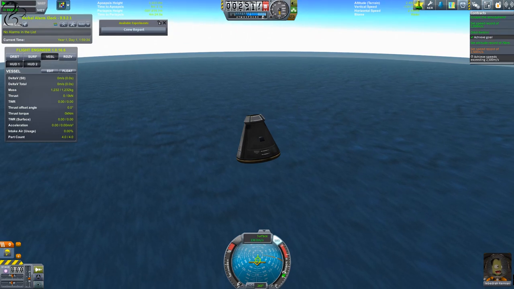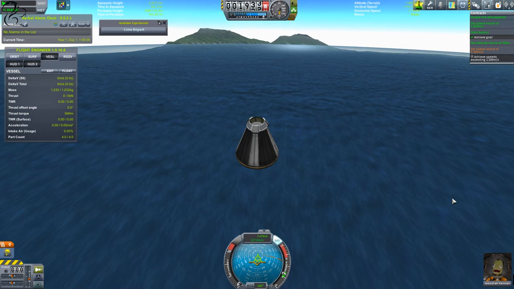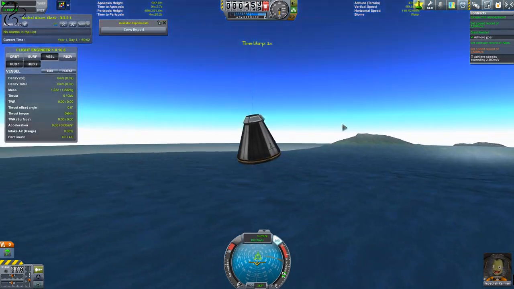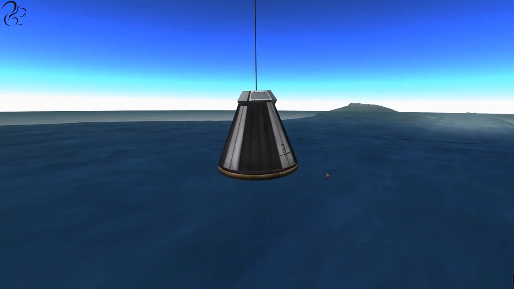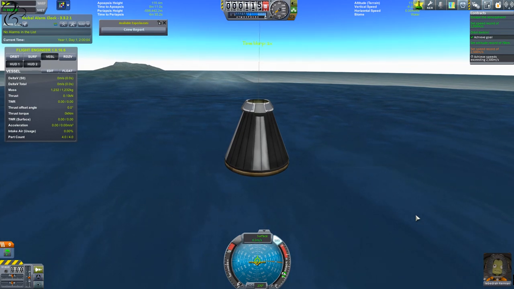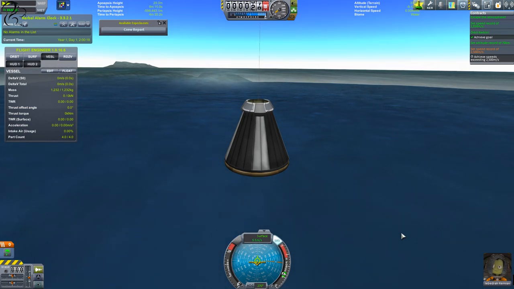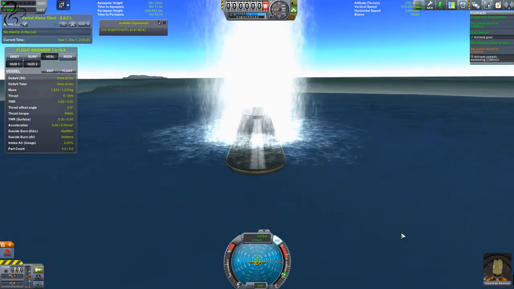Yeah, he's landed in the sea. It's okay. That's fine. We've got enough science out of this. Accelerate time a bit. There we go. And it's deployed. Safely back down. Successful mission. Jeb looks reasonably happy, or I think he'd rather be back in space, to be honest. Hopefully we'll get some decent money and science back for this.